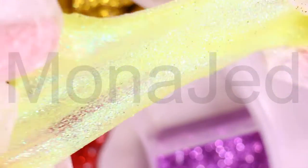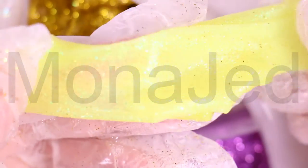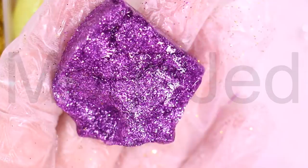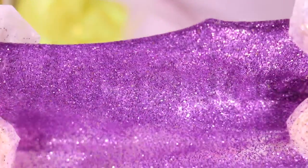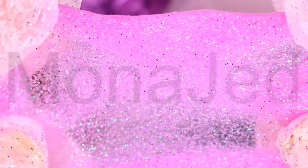Then we have the nail glitter which I am using in this video. This is great because you can buy a big set like this — a dozen with many different colors — and get a really good variety. You can absolutely use nail glitter to add sparkle and some pigment to your slimes. Then we have eyeshadow glitter; you can mix pressed powder and eyeshadow into your slime to get a gorgeous color that sparkles and shines in the most beautiful way as well.